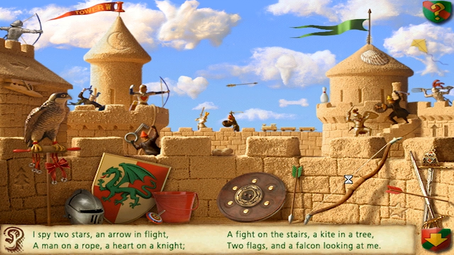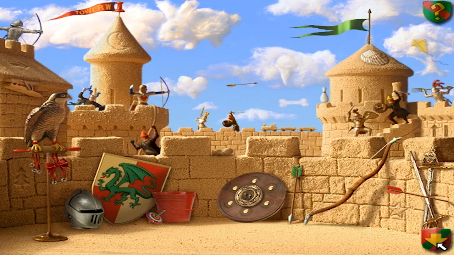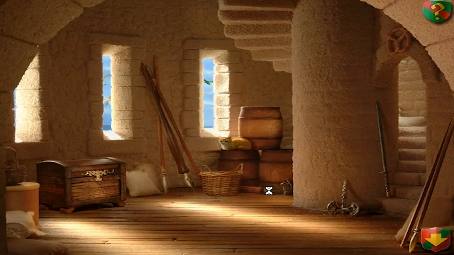Unlocking the gate is my plan, so I'll take the key from that man. I found all six keys. Now I can unlock the dungeon gate.